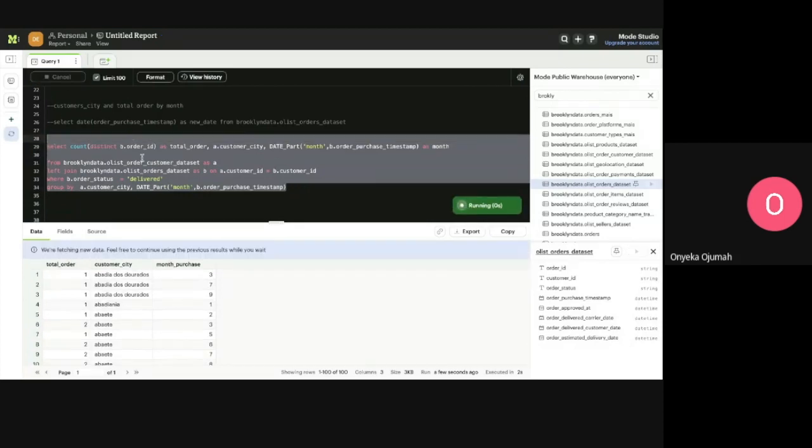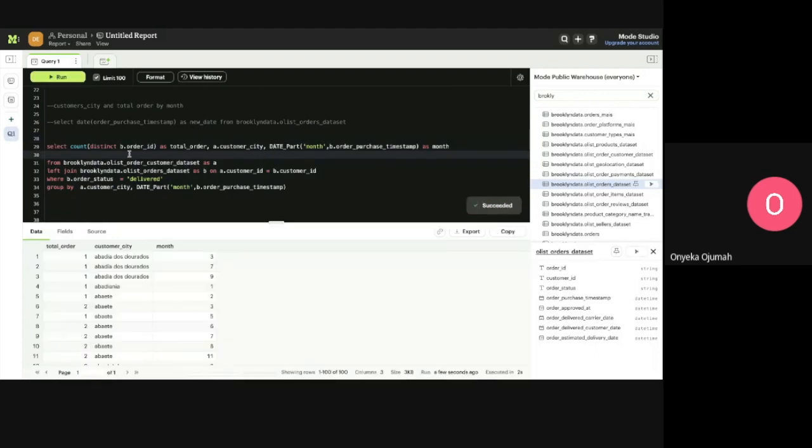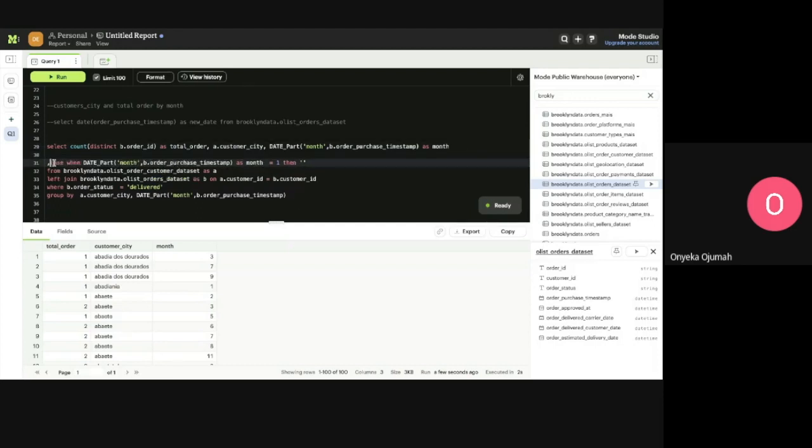So normally with this, we can do a case statement. Case when month is equal to 1, then... A case statement is like if else. I don't think SQL has if else, so it's case when we use.